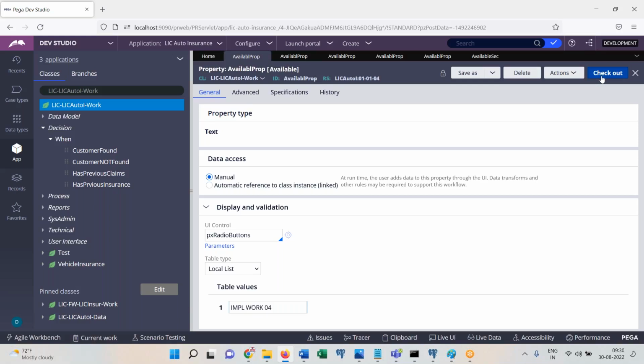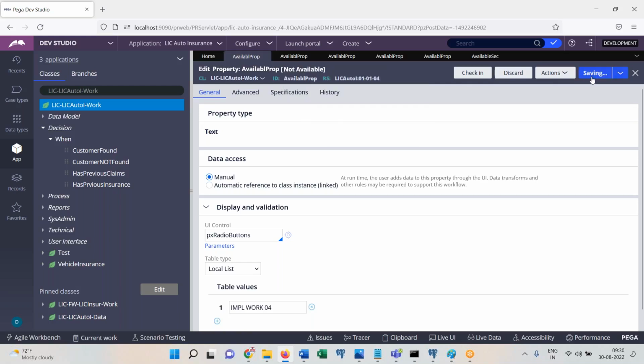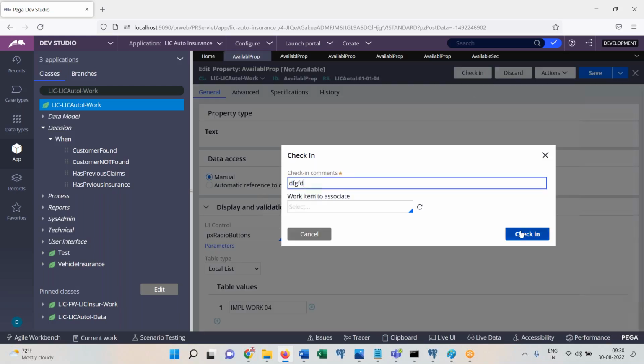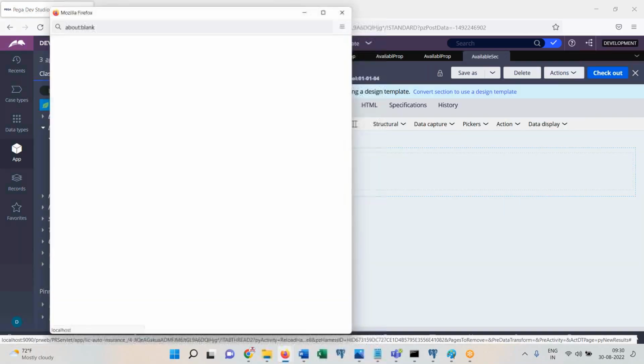Now I am making changes. Current class, highest version, I am going to make it not available. What did I make it? Let us see now. Not available if I make. Version 3 of the same class is available. Same class version 2 is available. Parent class is also available. Current class, highest version is not available. Previous versions are available. Now I execute the section and see the output result. Based on the output result, you will be able to know which version has been picked. I'm sorry, what about this?